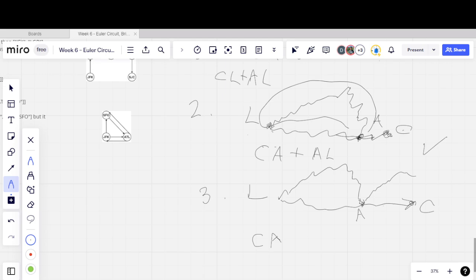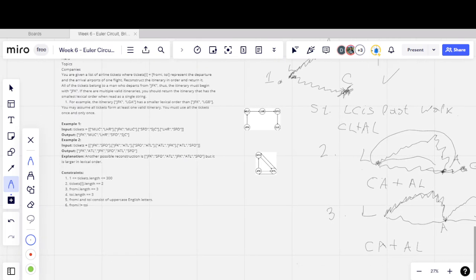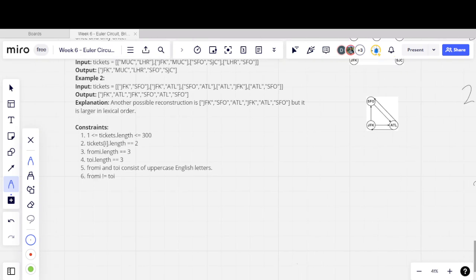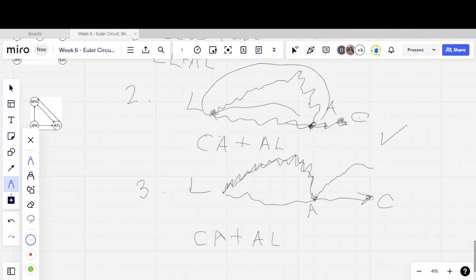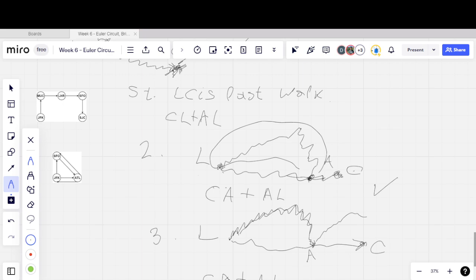No, there is no contradiction. We visit VL, and this edge is used, so the answer will be CA and AL. This walk is used already. So we consider all the cases. We prove that LC is last walk.